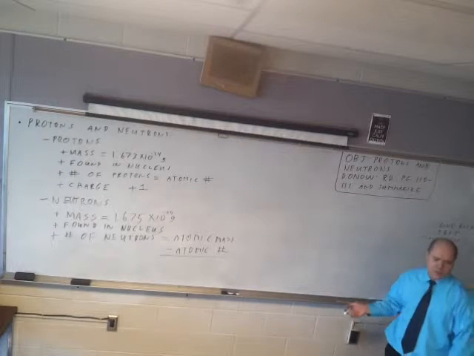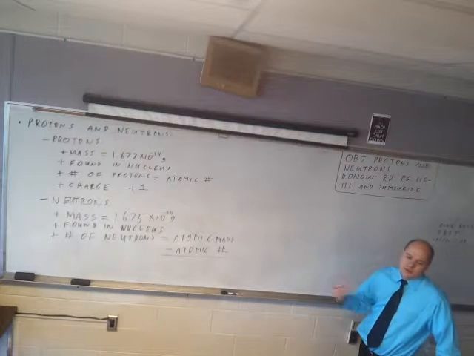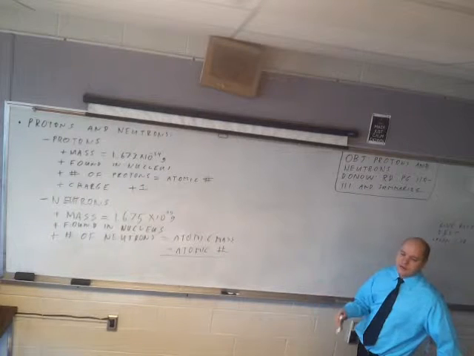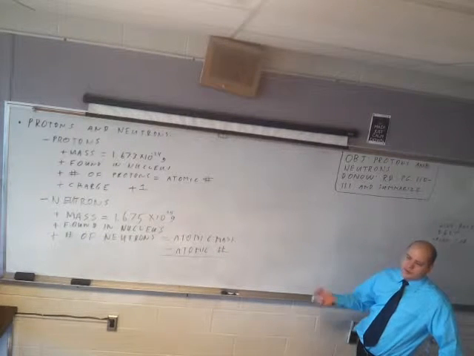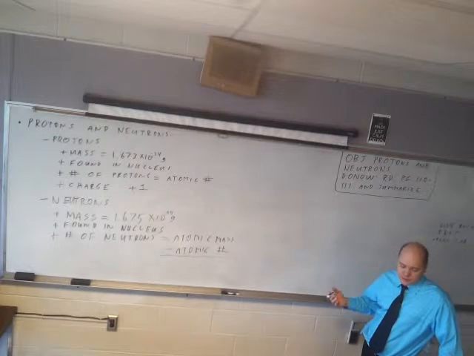So in atomic mass units, which is what we use on the periodic table, a proton has a mass of 1 and a neutron has a mass of 1. So the masses are roughly equal for the proton and neutron. So whenever you see the atomic mass under the symbol, that's the sum of the protons and neutrons.